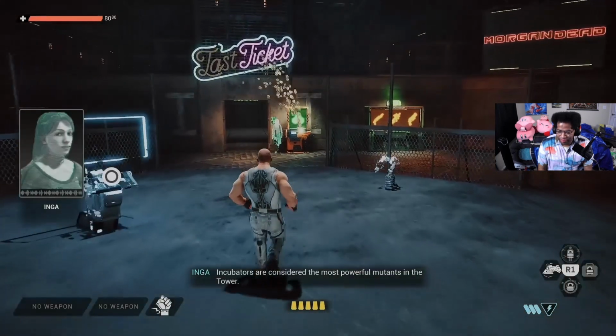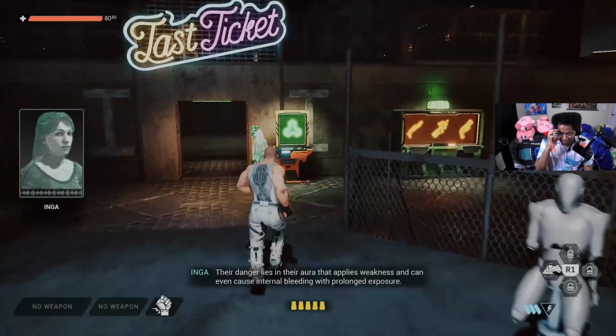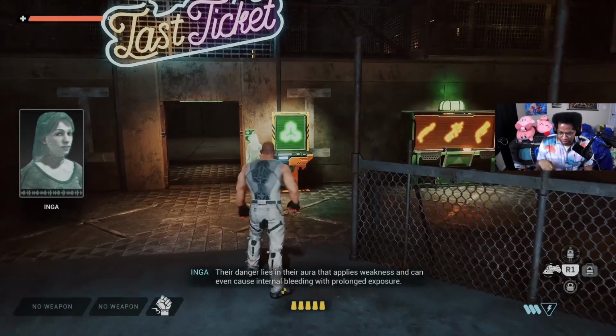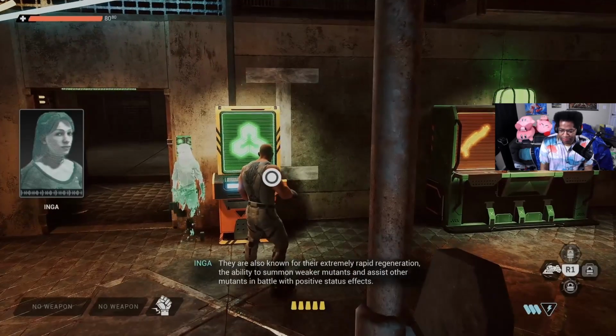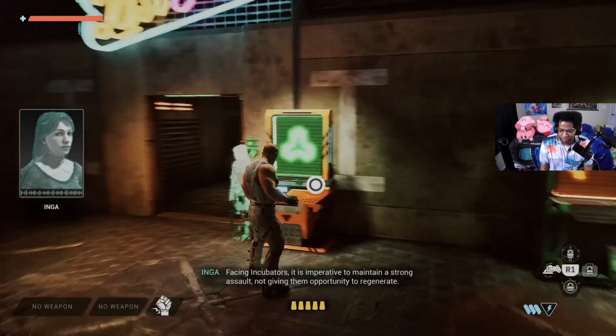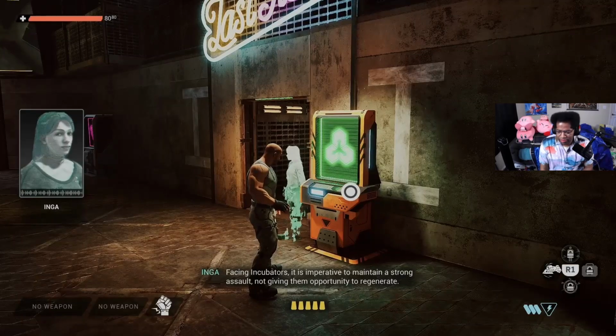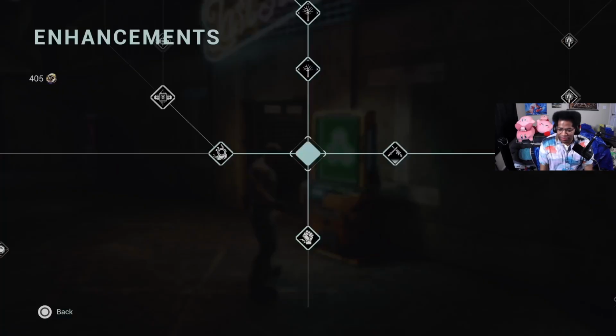Incubators are considered the most powerful mutants in the tower. Their danger lies in their aura that applies weakness and can even cause internal bleeding with prolonged exposure. They are also known for their extremely rapid regeneration, the ability to summon weaker mutants and assist other mutants in battle with positive states. Facing incubators, it is imperative to maintain a strong assault, not giving them opportunity to regenerate.